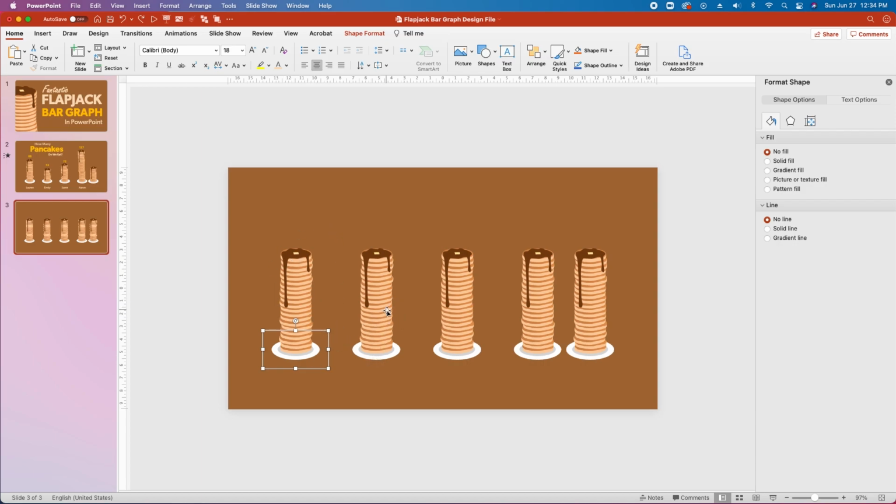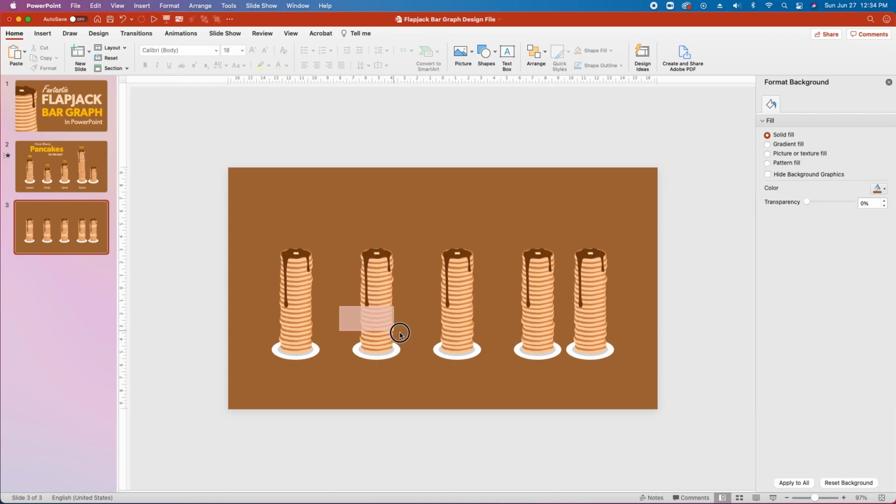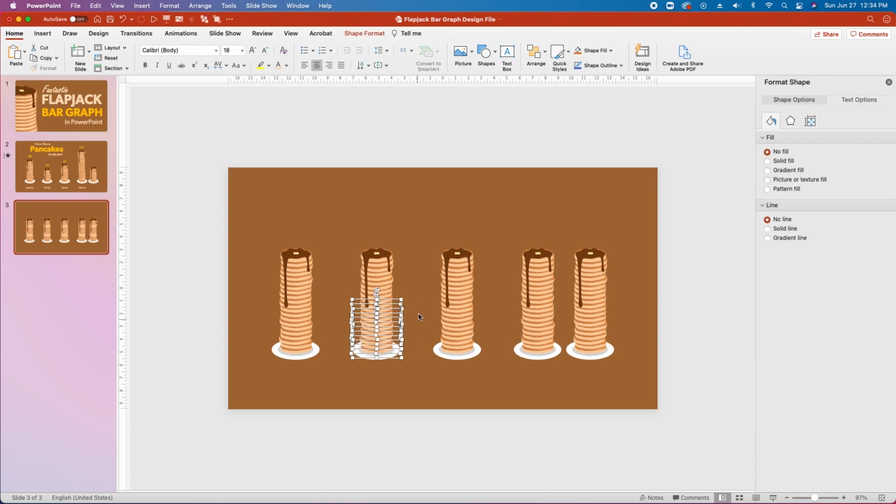So leave the first one in place, and then on the second pancake stack, let's grab the stack of pancakes and let's ungroup this for the moment. And as you can see, we've got a lot of pancakes in here, so this can get a little bit confusing. So to reduce the height, we're gonna select the bottom section here, but don't select the last pancake and don't select the plate. So we're gonna select right about here, and we may not get that second to last pancake in, but that's fine too.